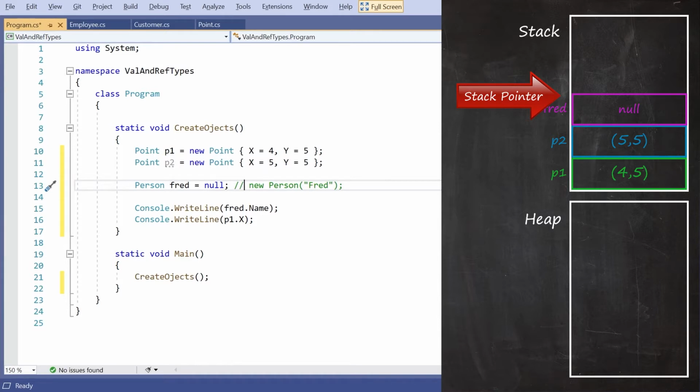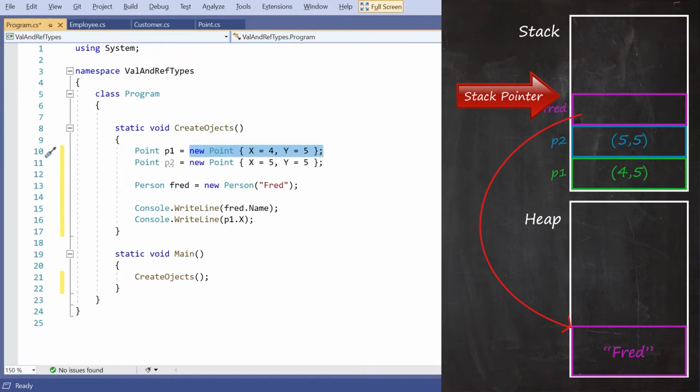So null just indicates that Fred does not contain any object, and then new is what actually creates an object on the heap. But clearly with a struct, new is doing something slightly different because we're not creating anything on the heap.